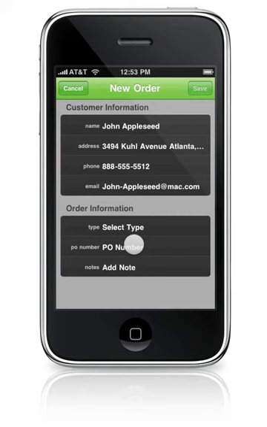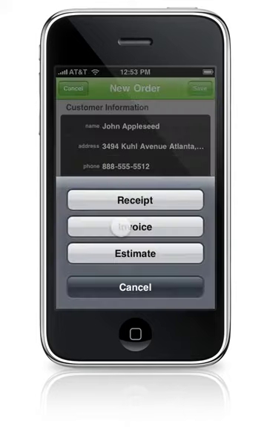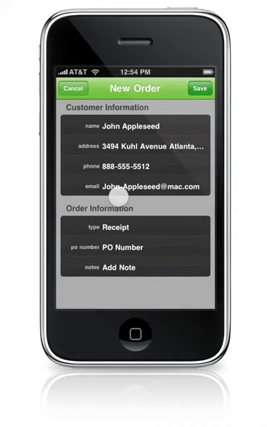Now that you have entered the customer's information, you only have to enter the order type in order to save it. There are 3 order types: receipt, for orders you have or are receiving payment; invoice, for orders that have balances needing to be paid; and estimate, for giving your customer an estimate before getting the job. The order type can be changed later on, so if you get the job for an estimate, you can simply go back into that order and convert it into an invoice or receipt. At this point, let's save the order before continuing.